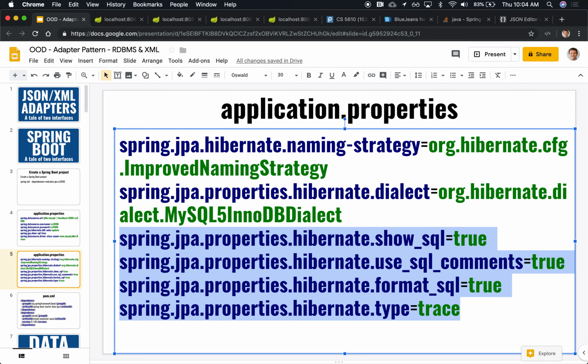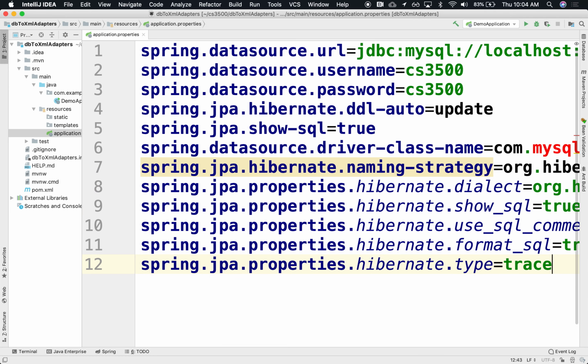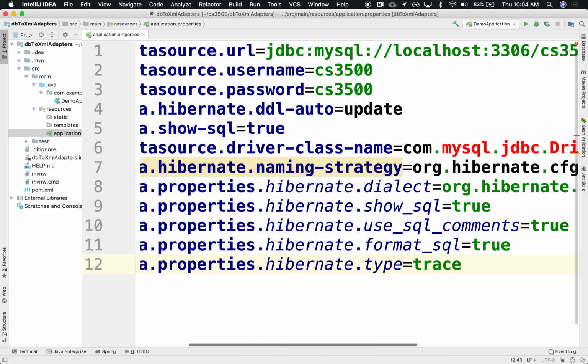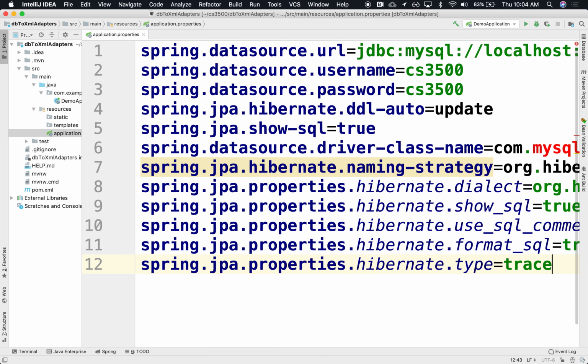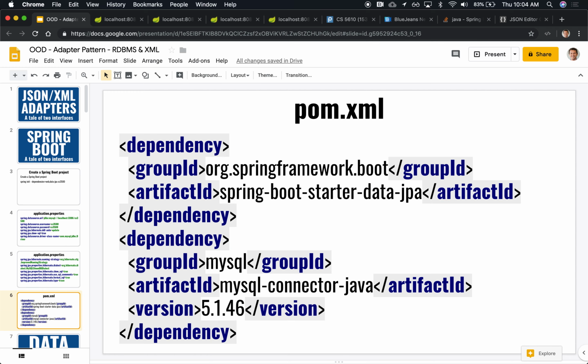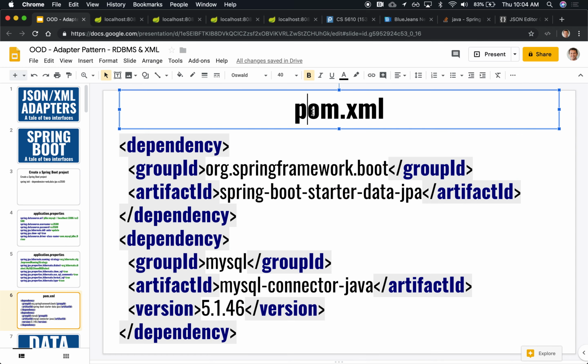A couple more things for configuring, some for debugging purposes. Print out in the console everything you're doing, so that we can keep track of what you're doing, so that we can debug if we don't like what you're doing. A couple other things. I believe we already have that. In the POM file, has anybody used a POM file before?